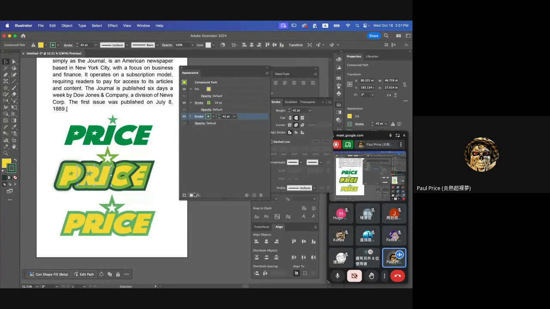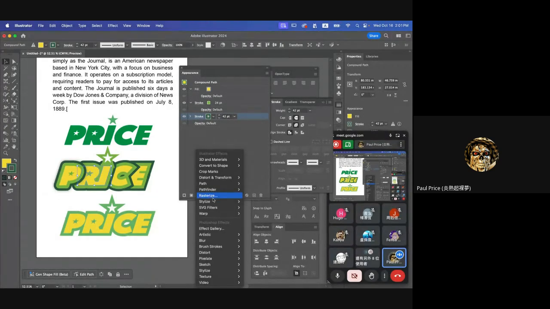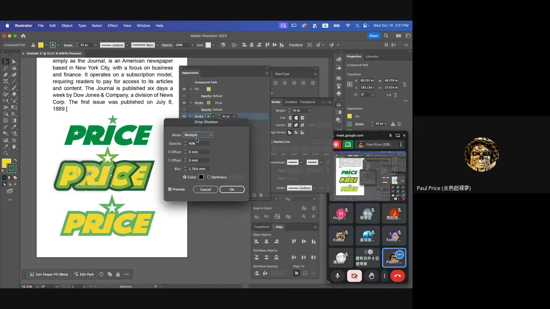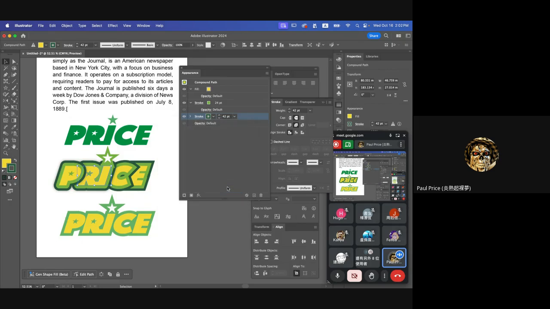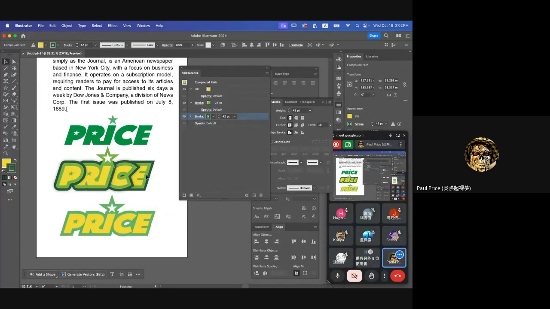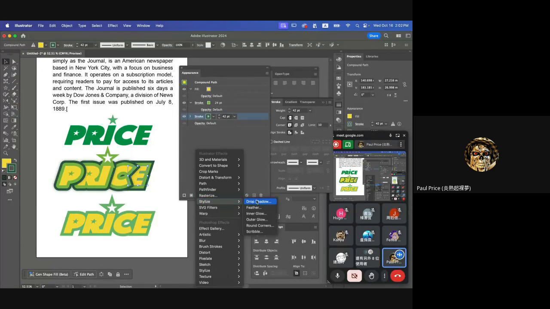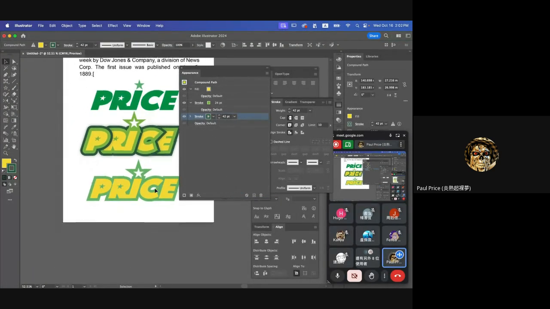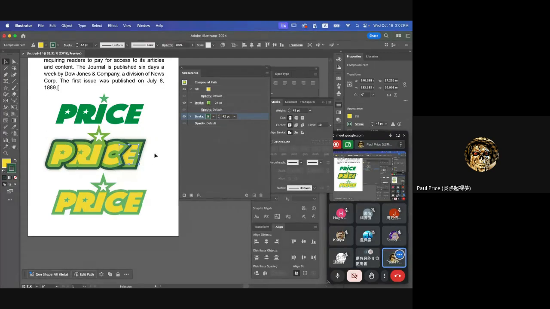For example, this value over here, I could do the same with the drop shadow. Of course, once you manipulate the drop shadow, next time when you have the function ready, the values will be the same with the C. Okay, stylize, drop shadow. Okay, and the E, I can do the same. Okay, so this is a pretty convenient way to do a simple logo design or rather a logo type.